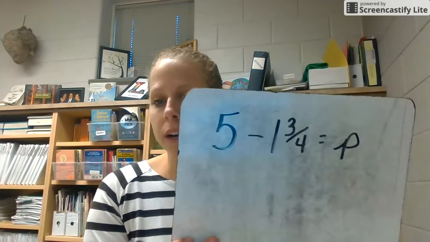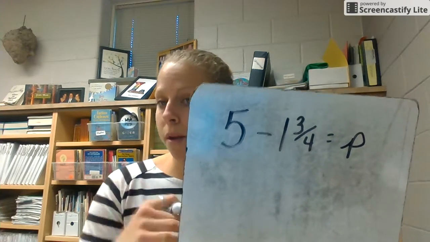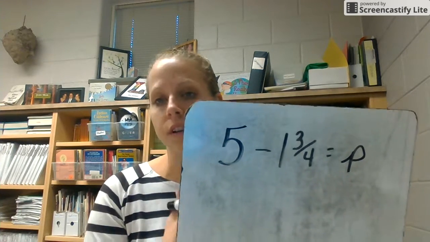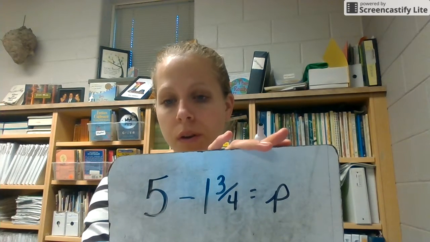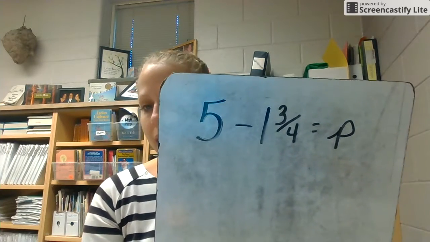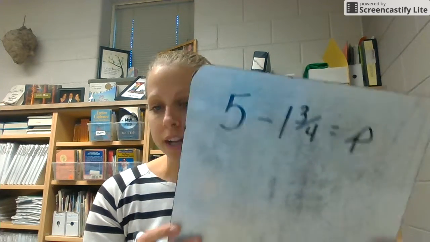Let's continue to see what else you might come up with today that might be a struggle. Okay, let's say that you have a problem where there are 5 pounds of potatoes and your recipe calls for 1 3/4 pounds. So you're looking at a problem where you want to know how many pounds of potatoes you have left after your recipe. So you bought 5 pounds of potatoes, you're using 1 3/4, but as you can see, you don't really have a fraction to take from.